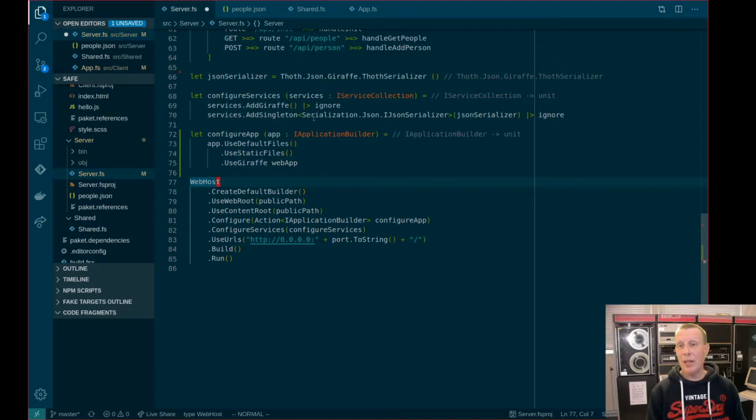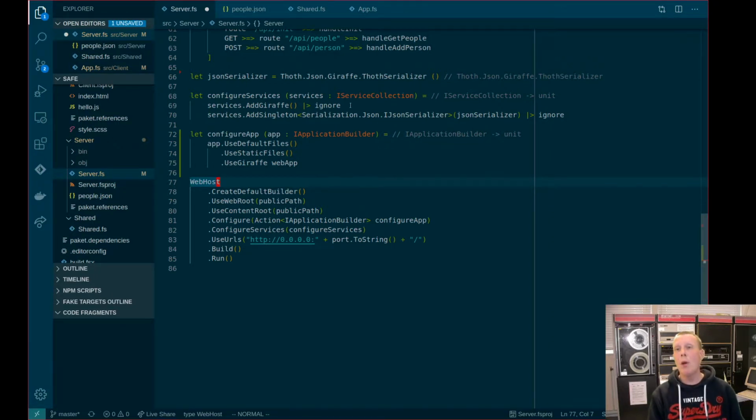Here's an interesting add singleton. And then we add a type of serialization, JSON serializer, which is actually used by Giraffe. And then up here I choose to use the JSON serializer. Of course, these things need to fit together, so you can't just put in any odd JSON thing there. They need to implement the right interfaces, otherwise things will not work. But this is just boilerplate.